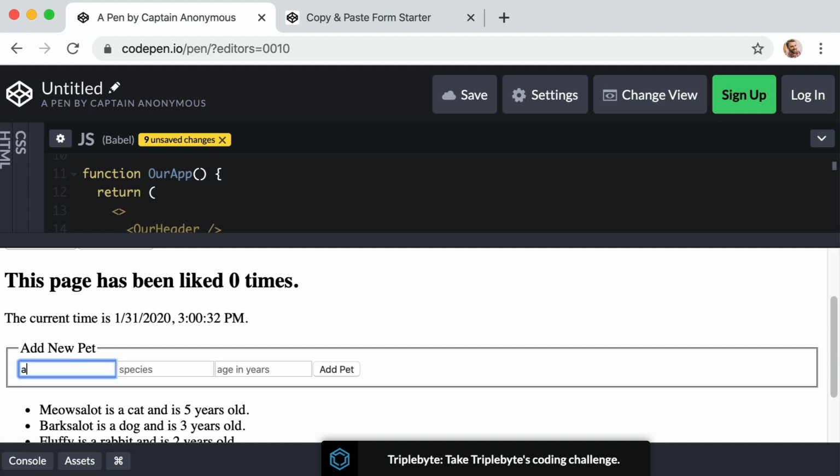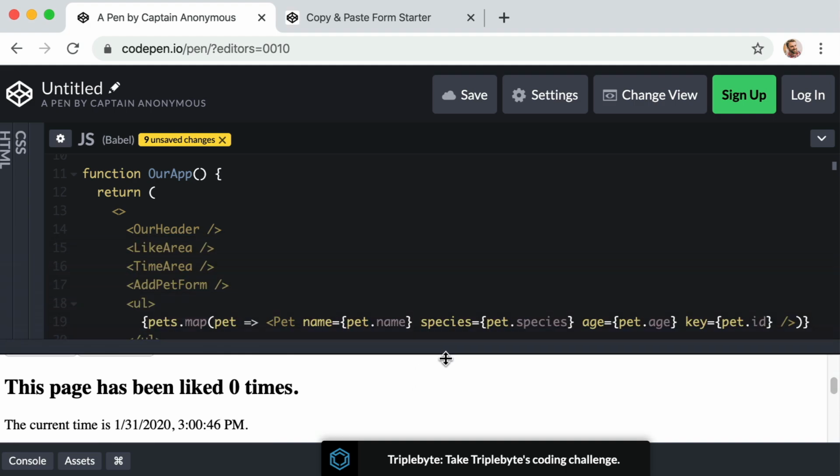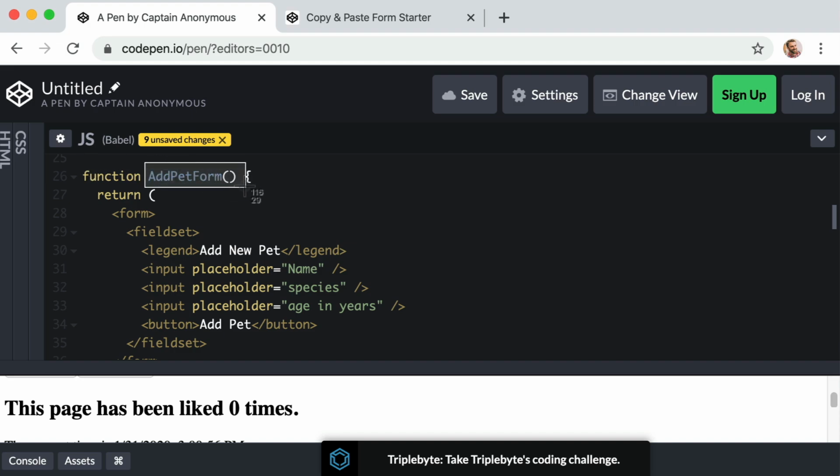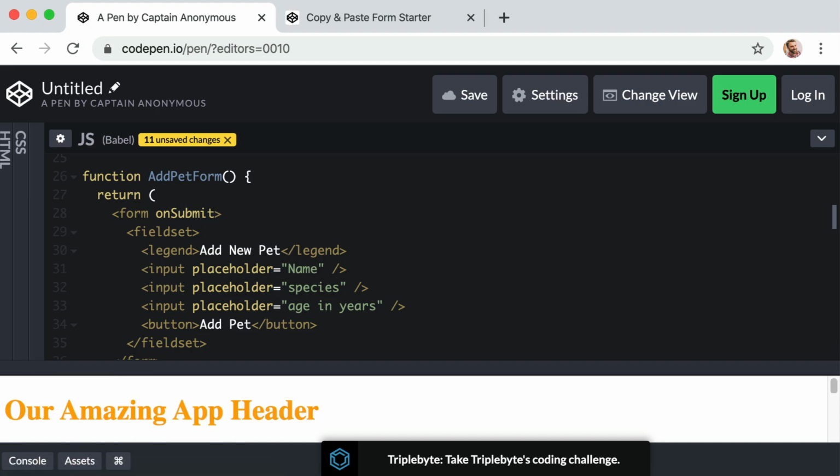Before we worry about extracting whatever values the user types into these fields, let's first just respond to the event of this form being submitted. Let me show you what I mean. Let's jump back to the JSX for that form, within our AddPetForm function, and on the opening form tag, let's add a prop named onSubmit, with an uppercase S for submit, equals, and then curly brackets, and let's make up a function name that we can create in just a few seconds. We could call it anything, but let's say handleSubmit.